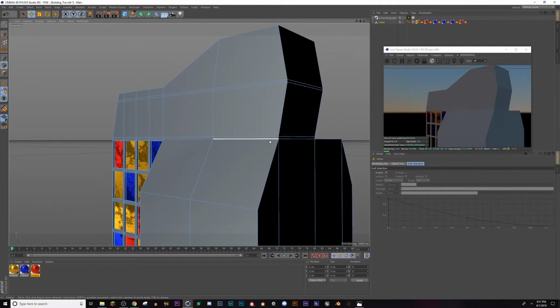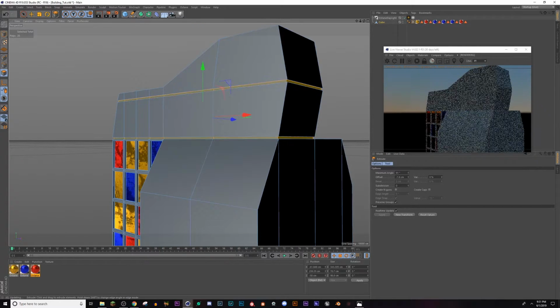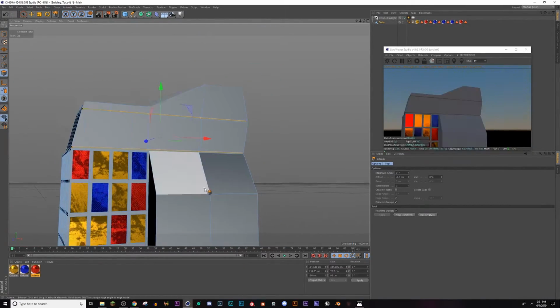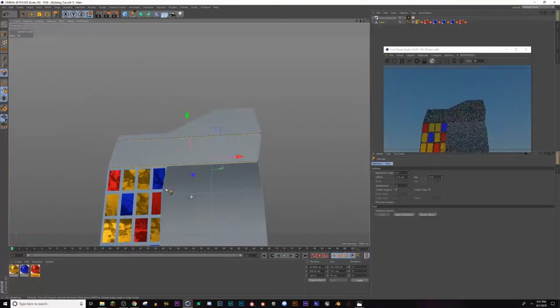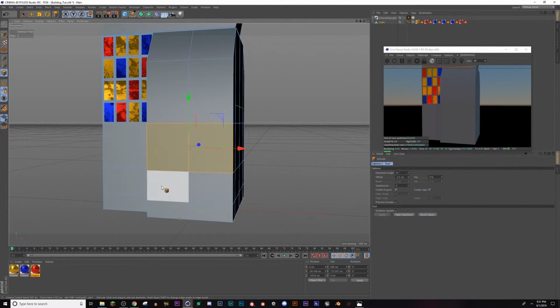I'm going to grab my loop tool. So loop selection U and L together. Go in polygon mode. Select, extrude, inwards. That's going to create our channels for our lights. Now we'll go to this side.